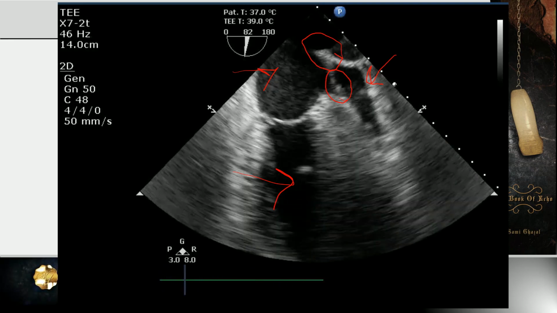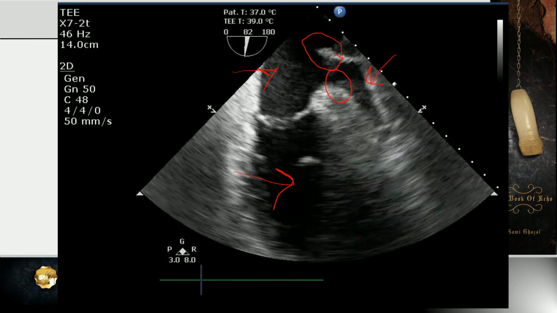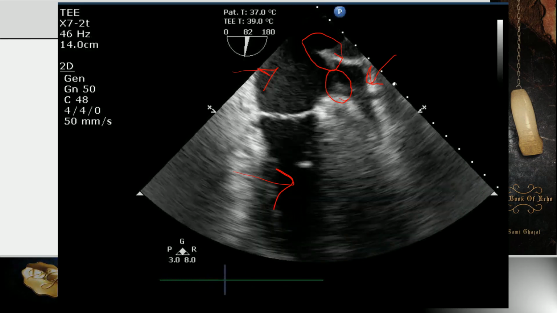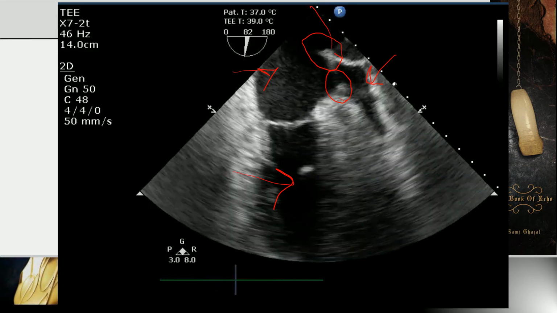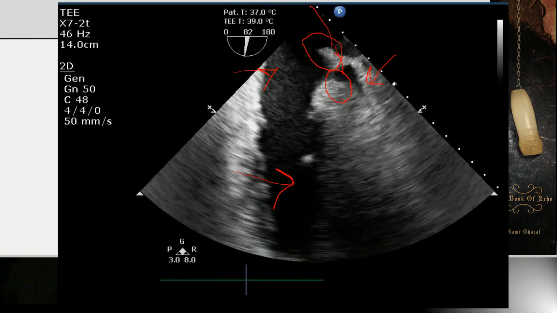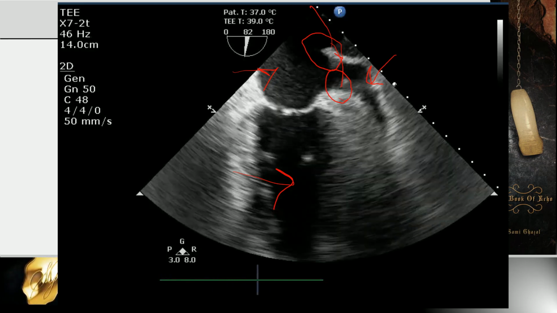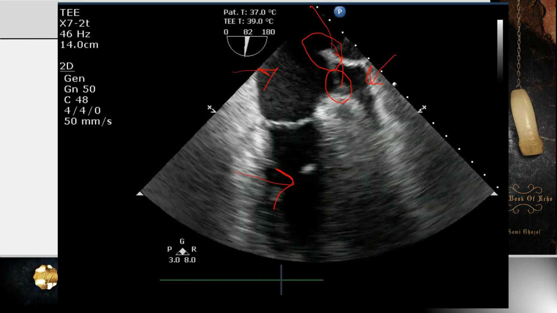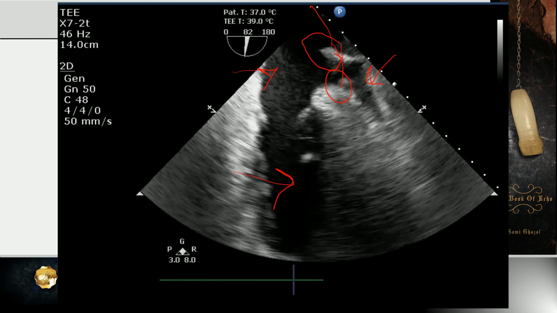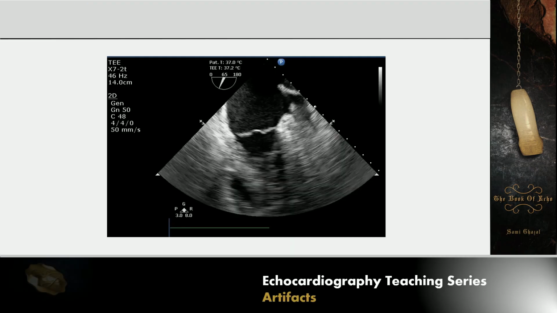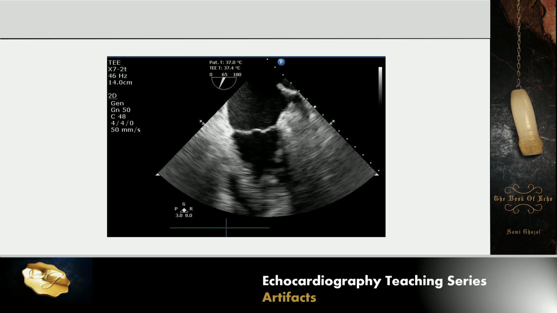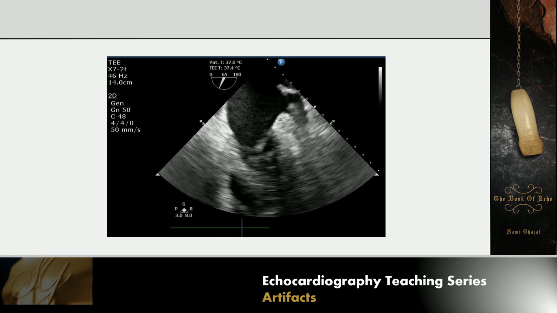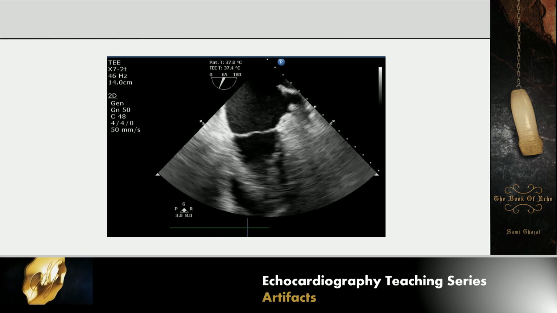So it can definitely cause a reverberation artifact. If we measure the distance from this Coumadin ridge all the way to the probe, and then measure it to the artifact, it will be the same, and the motion is also exactly the same. Particularly, we will see it clearly if we apply an M mode here. This is the same patient from a different angle, and again, it's a reverberation artifact.